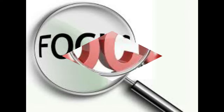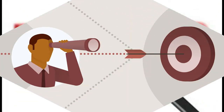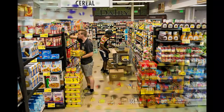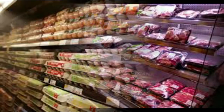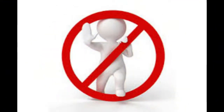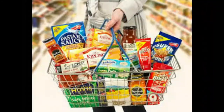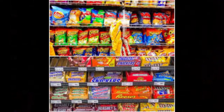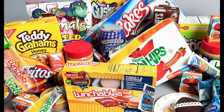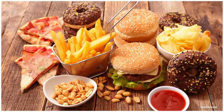The next thing you can focus on is to keep yourself on the outer boundaries of the food supermarket, which usually includes good items like seafood, meat, eggs and some dairy, and restrict yourself from going deeper inside the supermarket, as it includes all the processed food, which is very well able to attract one's attention and make him crave the same. These processed foods spike up the insulin, which can again take you to your previous condition, by increasing your calorie count, and hence contribute to your fat gain process.